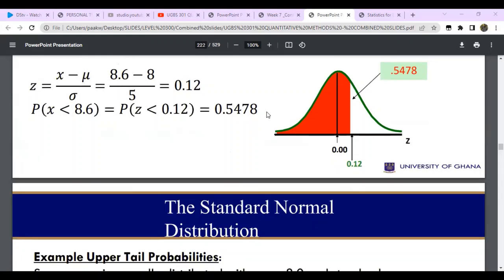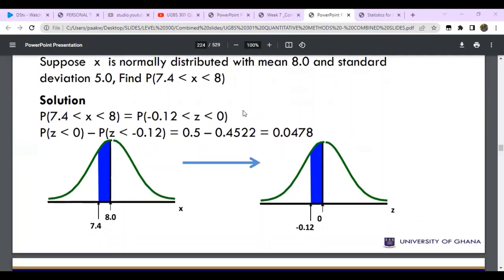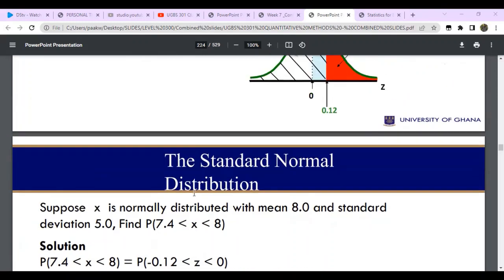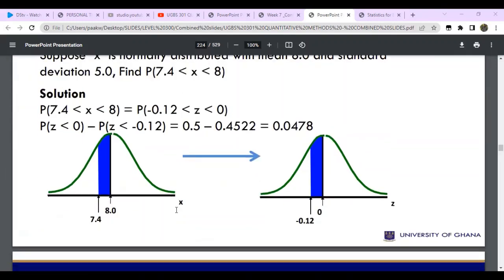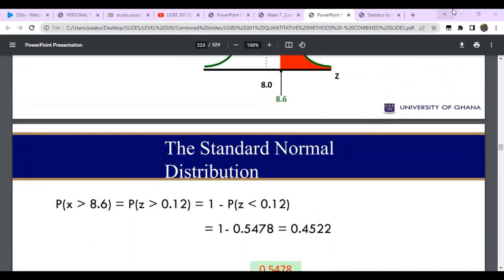All right, so I want us to pick another question for us to solve. So all of this one, you can do it. This one was given to us in terms of x. So you just have to standardize. You convert this x, you change it to what? Z. So you convert the x here into what? Z. You get it? Then you solve it. And you know how to do this one. Okay. Right, so I want us to solve this question.